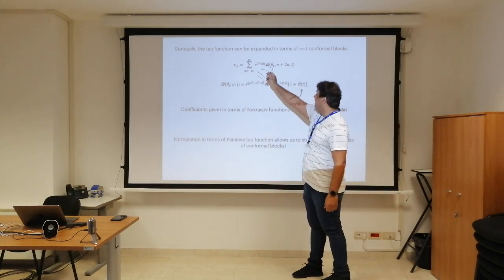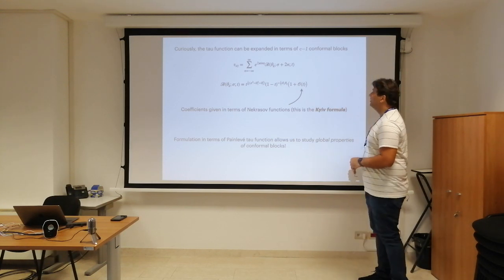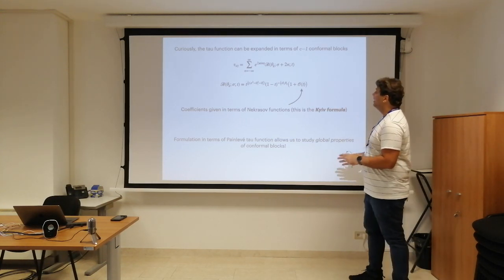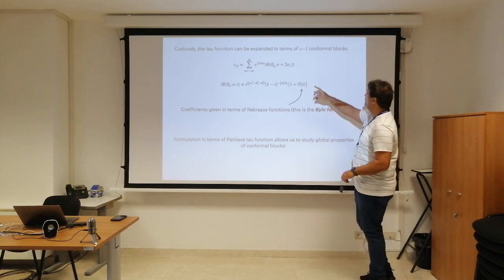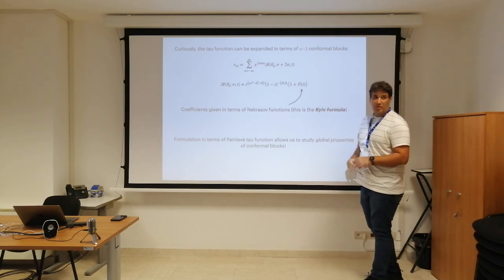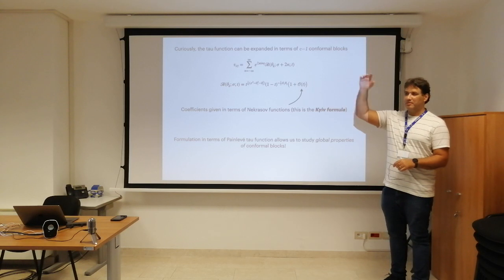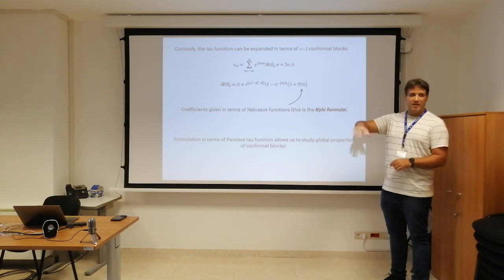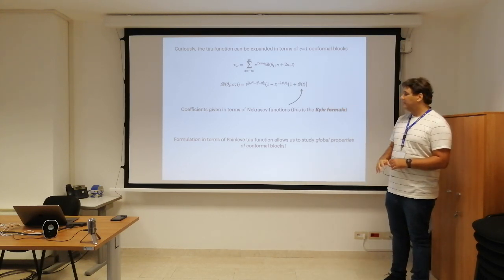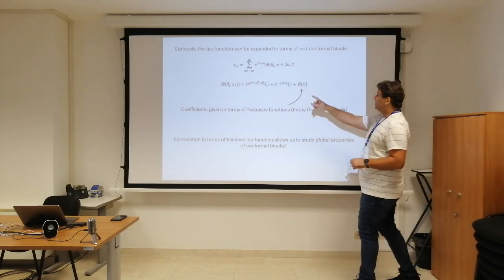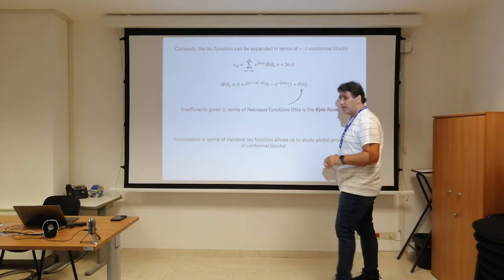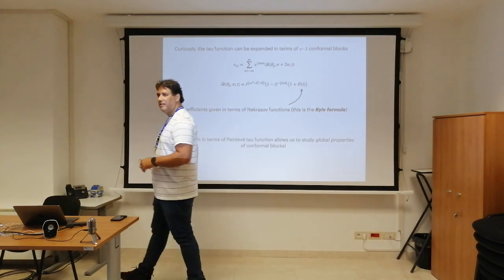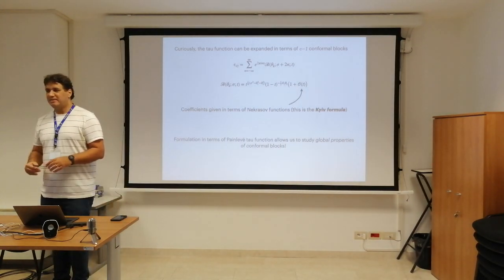writes the tau function as this kind of Fourier series involving not semi-classical conformal blocks, strangely enough, but c equals 1 conformal blocks, sort of the deep quantum part. Instead of being b equals 0, it's b equals i. And this expression is the now famous formula, which was baptized here, as I understand.